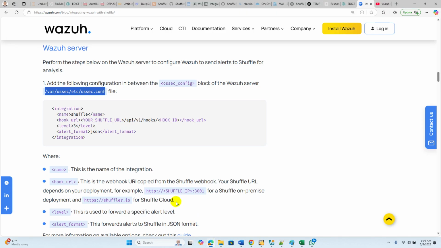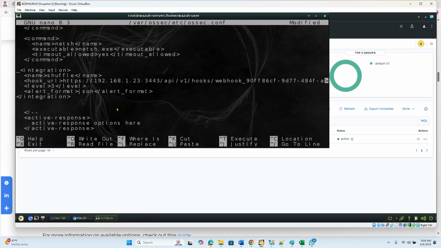Basically, you can look here in the manual. They are asking us to add this block of code inside the OSSEC configuration. Everything is inside the OSSEC block, which is the bigger level block.